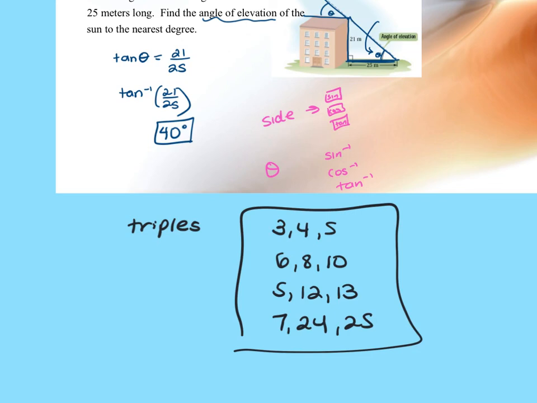Which means if I get a right triangle that has two of those three sides, I automatically assume the third is what's missing. Pay attention though, because if it gives you that a side is 3 and the hypotenuse is 4, the leg is not 5, right? It's got to make sense that the biggest side has to be the hypotenuse.